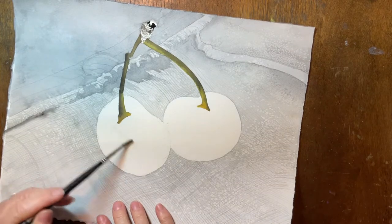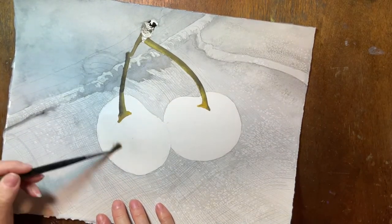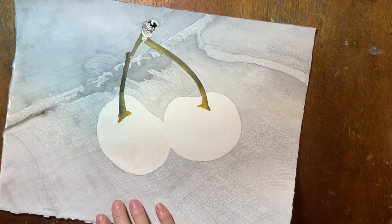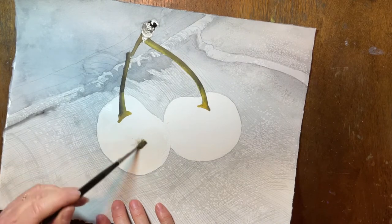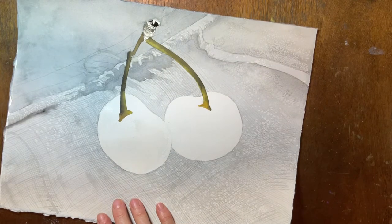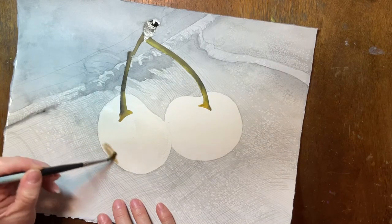Now for the cherries. You want to wet your cherry first. If you look at your picture, you can see on both cherries, there's a section that looks like it has the burnt sienna color to it. It's not that the cherry is starting to spoil, that's just the coloring in the skin of the cherry. So you want to wet that first.